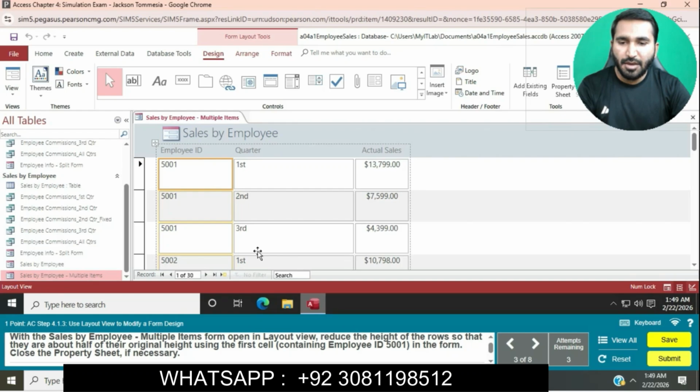Question number three: with the sales by employee multiple items form open in layout view, reduce the height of the rows so that they are about half of their original height using the first cell. You can read this question, then I will apply it on my laptop screen. Close the property sheet if necessary.